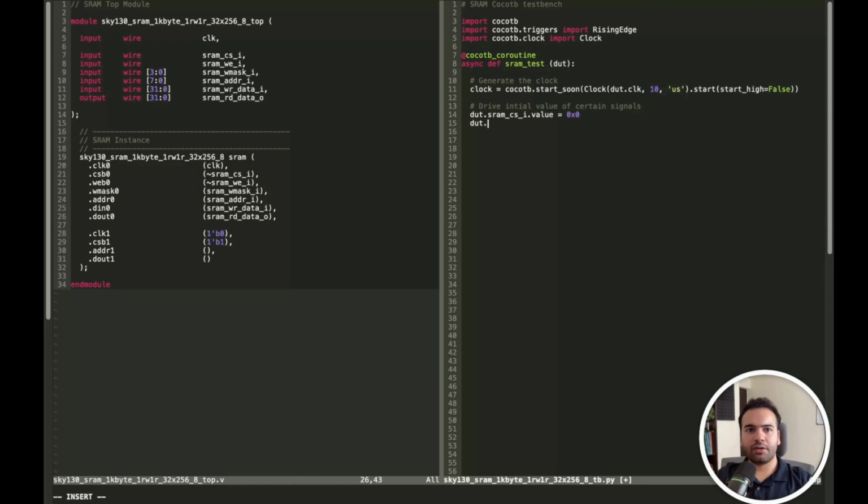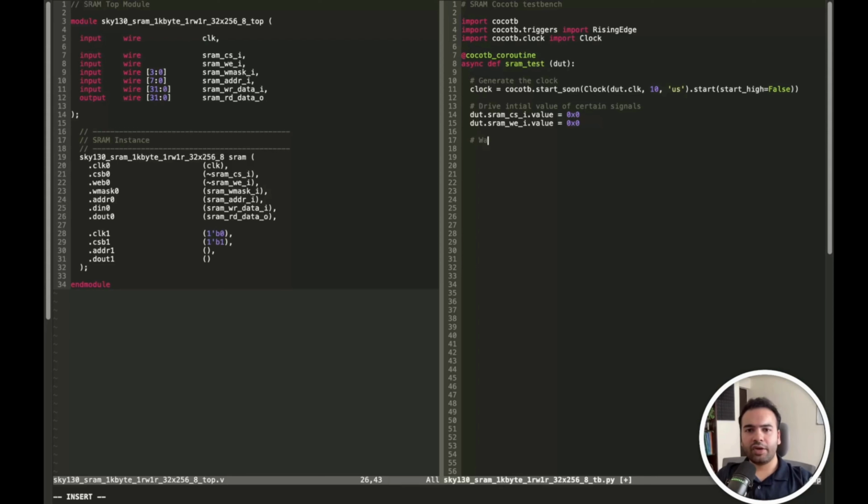Similarly, DUT.SRAM write enable underscore I dot value also needs to be driven to 0. These are the two enable signals, and if they are driven to 0, it is good enough and we will not see any excess getting propagated. The chip select at 0 is good enough, but the write enable also helps.